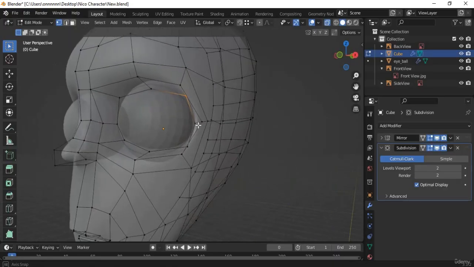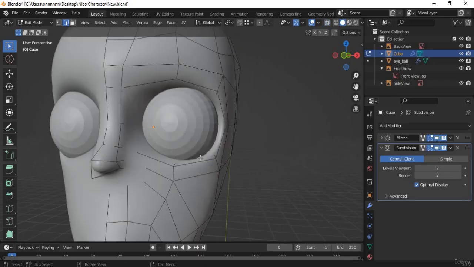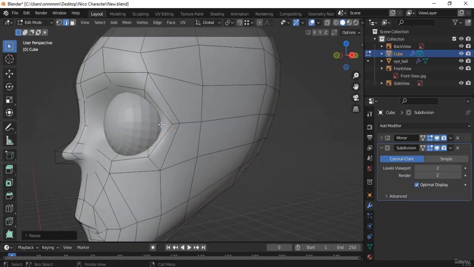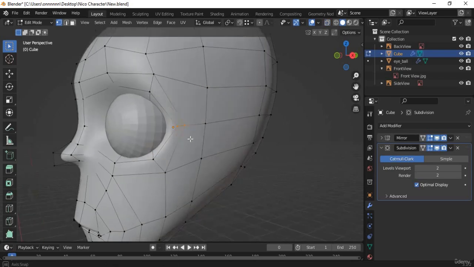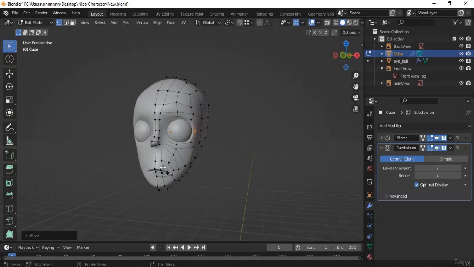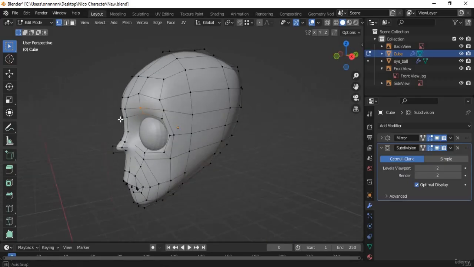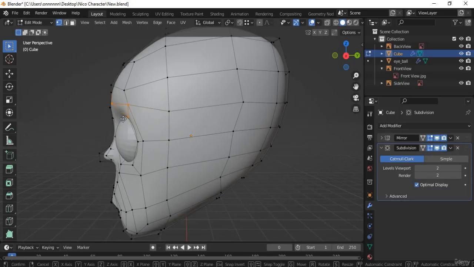Toggle X-ray. So what we could do now is I could select this vertex. I'm gonna scale it from the inside so it wraps more around the eye. Okay, so it wraps more around the eye. Another thing I need to do now is I want to grab this. Okay, I think it's going way inside. Can bring it to the front like so the eyeball doesn't look too big on the character. So another thing I need to do, we need to grab this. Okay, we need to grab this and push it forward towards the front.